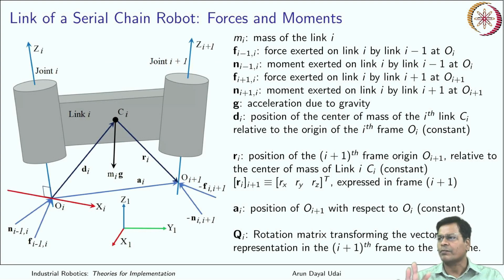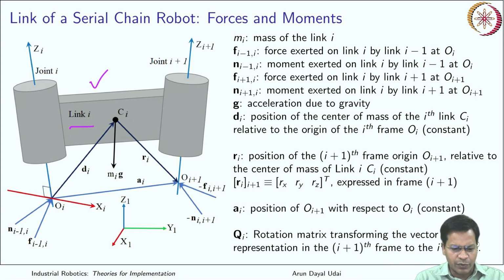Let us begin. Before we start with link forces and moments, let us formalize a link. How does it look? An isolated link is drawn here. You see this is the ith link, any link among 1, 2, 3, 4, 5 till n. Whatever the number of links you have, if you extract any one link, it is acted upon by the forces and moments from the link prior to it, as well as from the link coming after it.